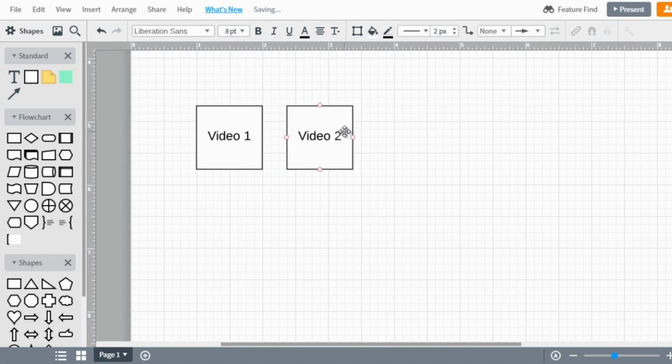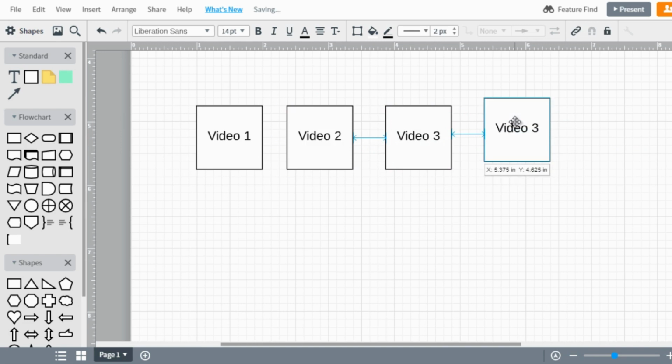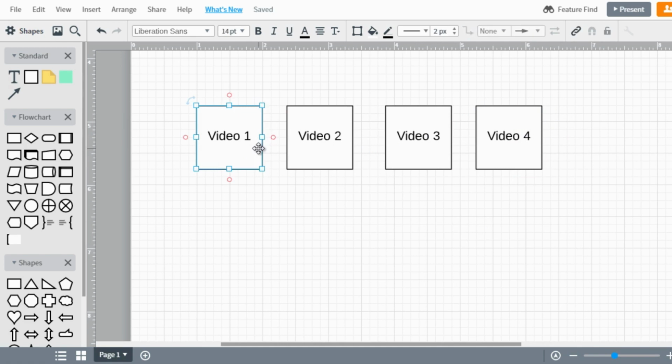And then you'll have video 3 and video 4. Sometimes we've seen 3 videos, 2 videos, and then sometimes 4 videos. And a lot of times you'll see the actual video in the middle.